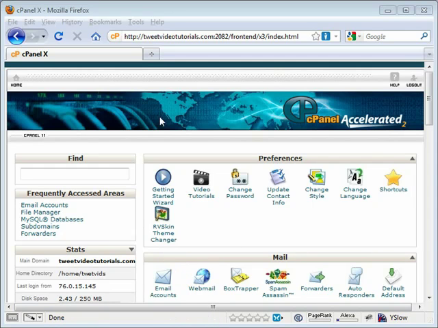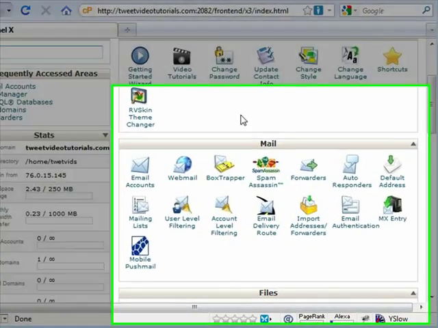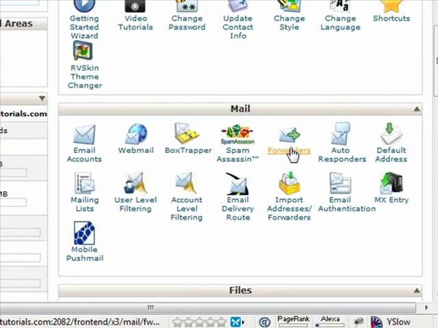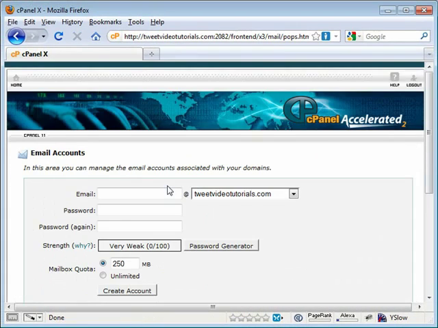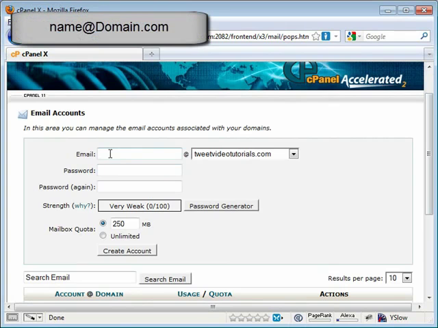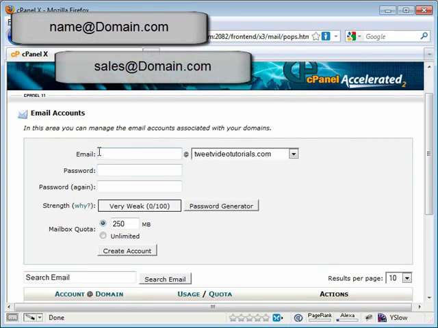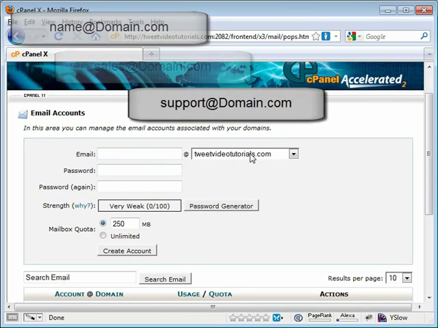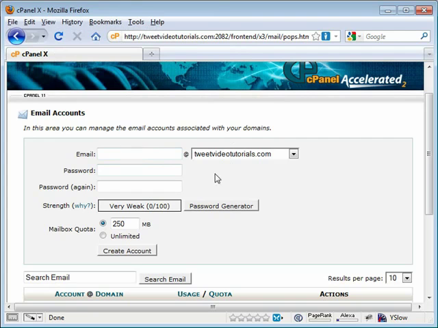Let's get to it. Log into your cPanel control panel. Come on over here and click on email accounts. Now, regardless of however many of these items you've got available, we're only going to be messing with two of them. That's email accounts to create and forwarders to forward. So clicking on this, come in here. I create three separate email addresses per domain name. One for my name at domain name, another for sales at domain name, and the third is support at domain name. And I have all three of them forwarded to my main, in my case, Gmail account.